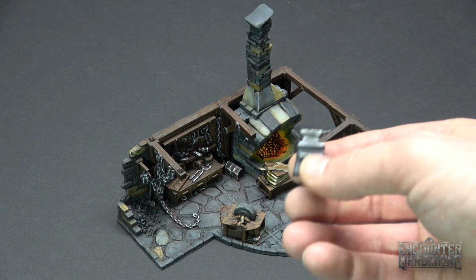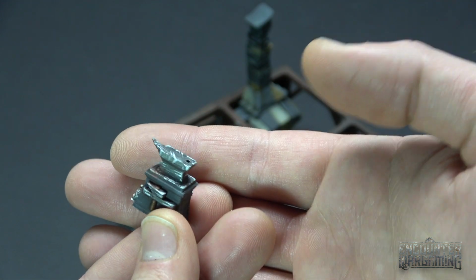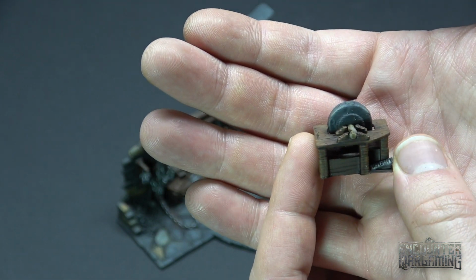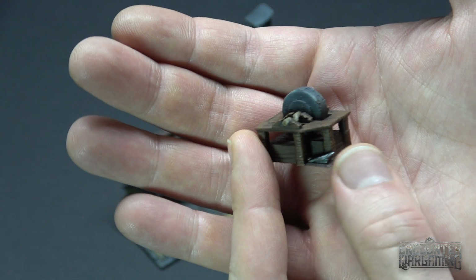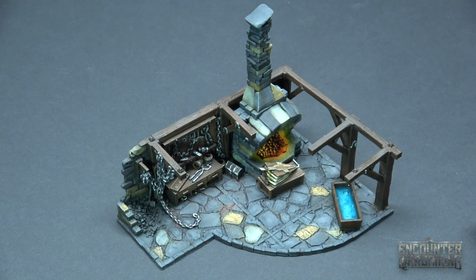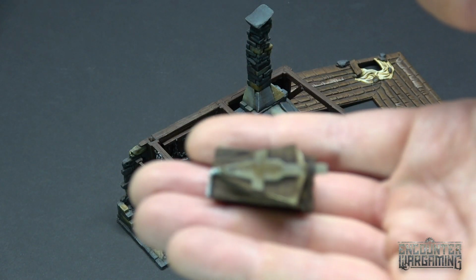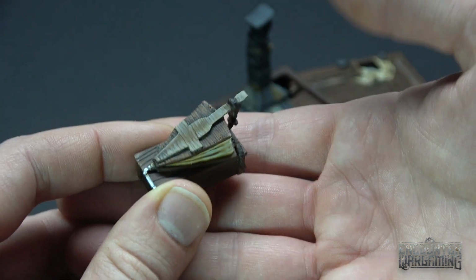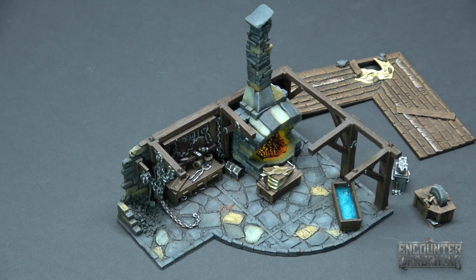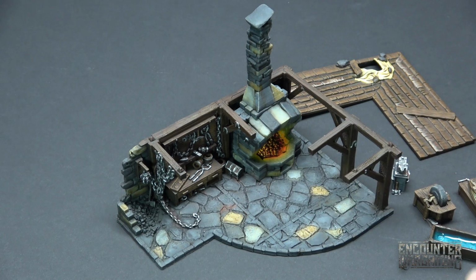You got your little anvil with some extra hammers and the like on there. Very cool. You got your, I don't know, the wet stone grinder, I guess. Whatever, your little foot pedal. Highly detailed, very creative, very thoughtful in the design process, which I love. So what else? We got the bellows. Very neat little bellows, and it's the perfect height to sync up with the fire, right? So it hooks up with the little chimney. Little bucket of water or whatever.